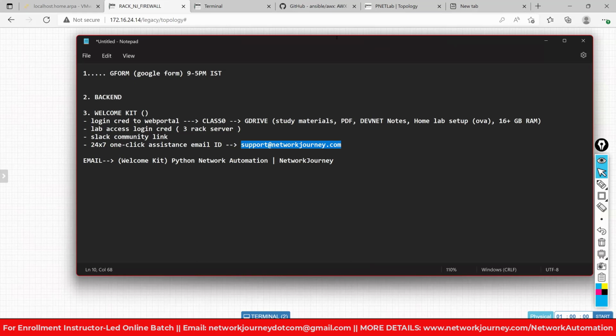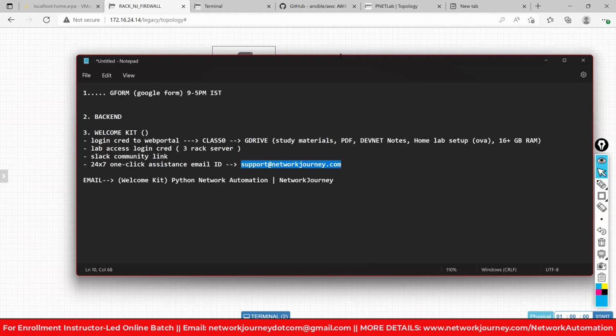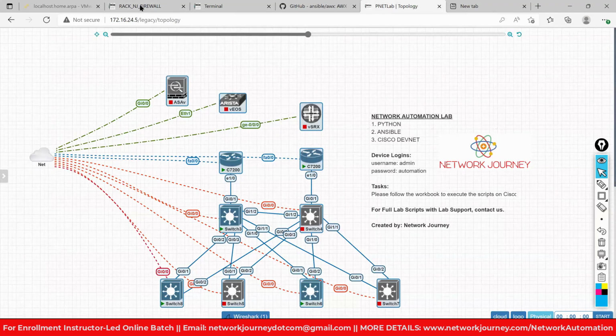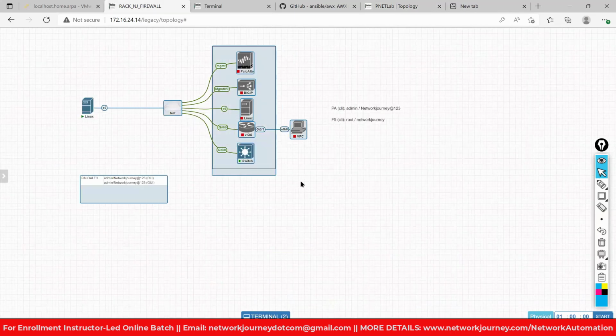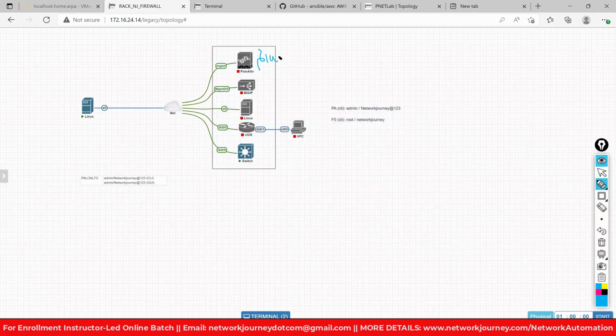Sagar, is this lab for each user, or do we have to reserve it prior to the session? No, they are all individual instances. You don't have to reserve anything. These are all your instances, but the Palo Alto one could be shared. This goes on a request basis. So those who need Palo Alto can reserve it and use it. And we don't mind blocking it for a week as well. If there is no one else who needs Palo Alto, we can block it for that particular student.